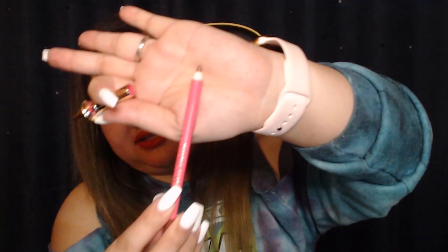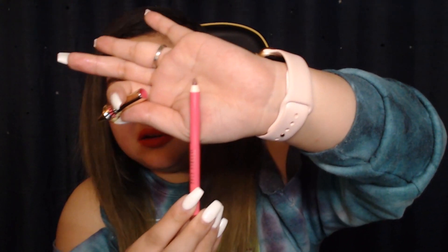The next thing is a Velour Lip Liner in the shade Androgyny. I'm so excited for this one! I have not tried any of his liquid lip liners yet but this was one I wanted to get. I love this little cap — it is so adorable — and this is the shade, like a deep burgundy color. I love it. I do wear a lot of red lipsticks so I feel like I could use this to deepen them. The only lip liners I use right now are nude shades so it's nice to have a different shade.